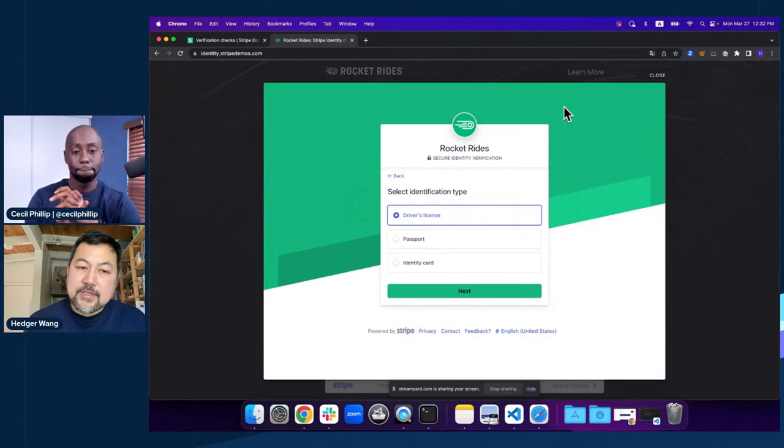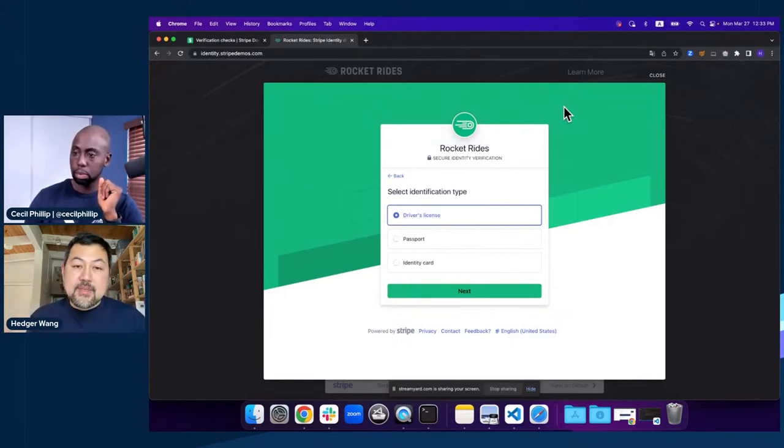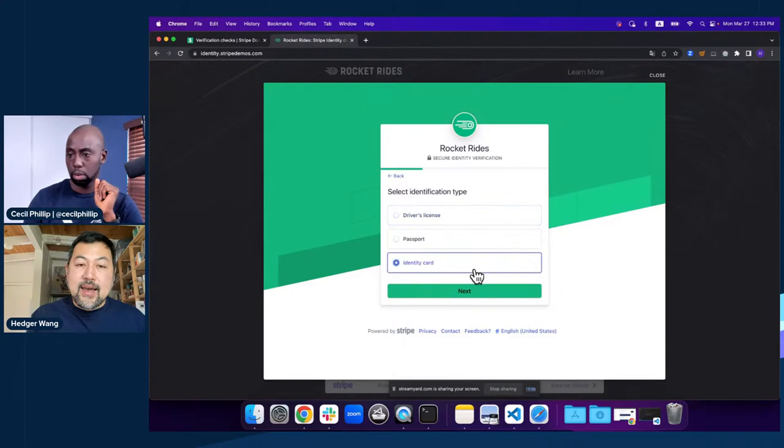Across many countries, I think the most common are the passport and driver license. But in several countries such as Thailand and France, they have something called a national ID. Singapore also has a national ID. We do have a way to extract the photo, decode the barcode, and extract the name or maybe address from those ID documents. This is something we call identity card, and it's really based on country by country.